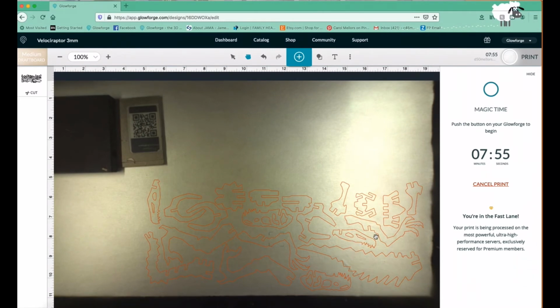The only thing I am worried about here before we go is I couldn't make the inside pieces a different color. So we're going to be kind of at the mercy of the laser doing its thing, and hopefully it doesn't throw us off too badly in this design. Alright guys, let's go push our button and watch the magic.